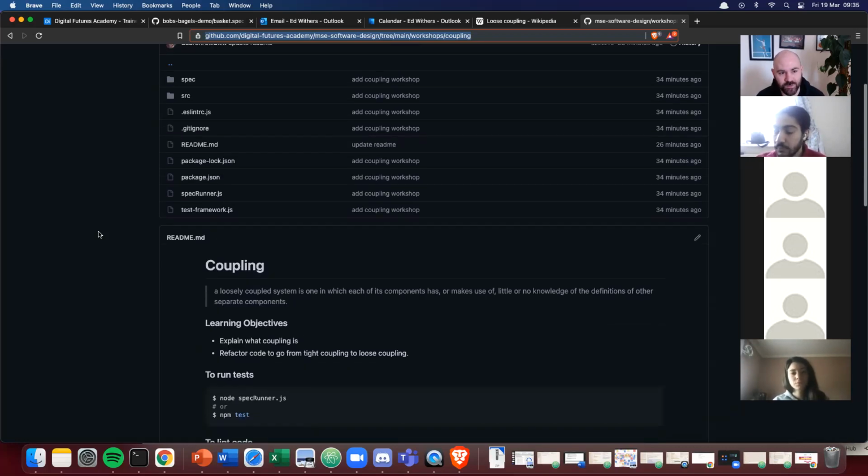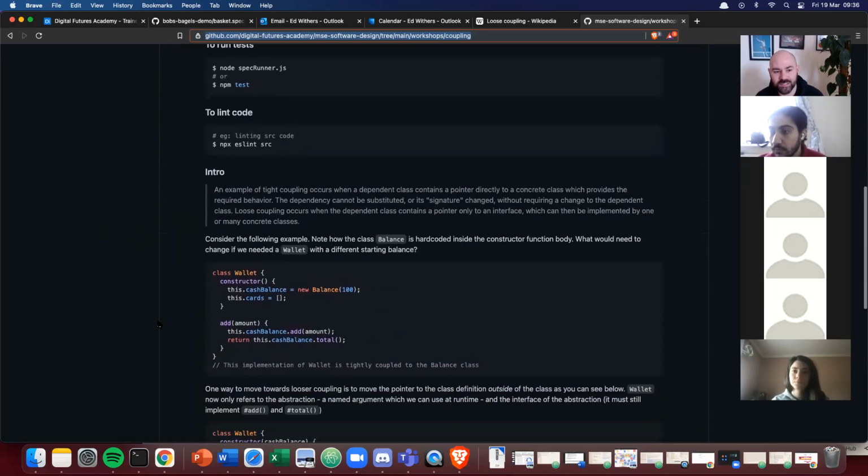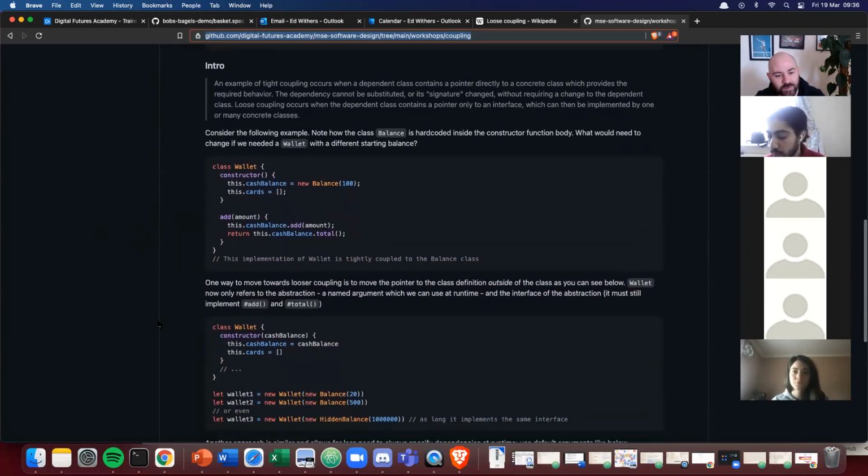And there's a directory we're going to work from, and there's some information here about how to run tests and how to run your code again. But this is the intro that I want to do. I'm not going to spend too long on this, and I want to send everyone away to go off and explore it in your pairs, and then we'll come back together to discuss. We'll do that a couple of times.